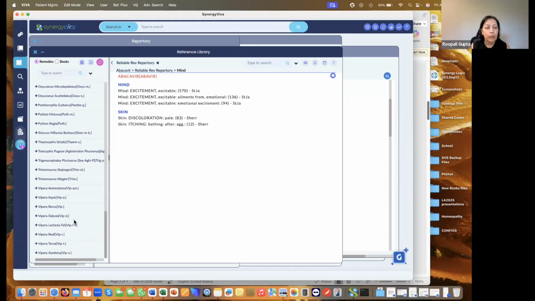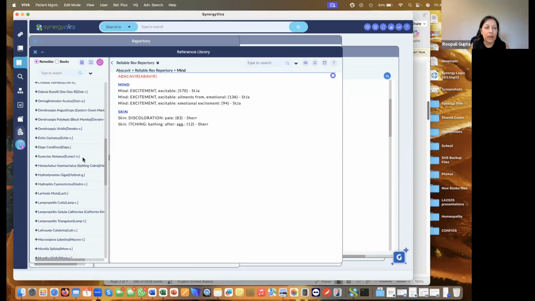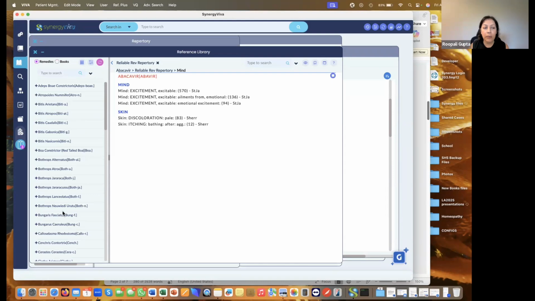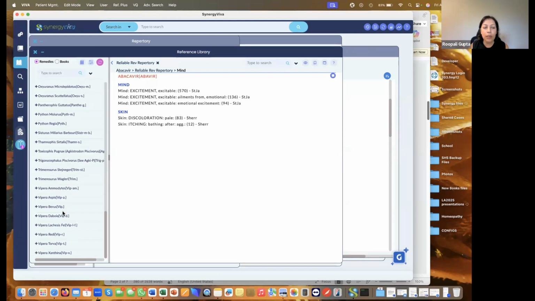And look how many there are. Man, when I started, there were maybe 10 or 12. So now you can see these are all snake remedies. If you're looking for a smaller snake, it doesn't feel like some of the main ones, right? This is a good way to ask, what snake remedies do I have in the program? The first time I did this, a few years ago, I was prescribing a bird, and I didn't know what bird remedies were in the program. You can come up here in remedies, put in a filter that says birds, and then you can see all the bird remedies in your program.